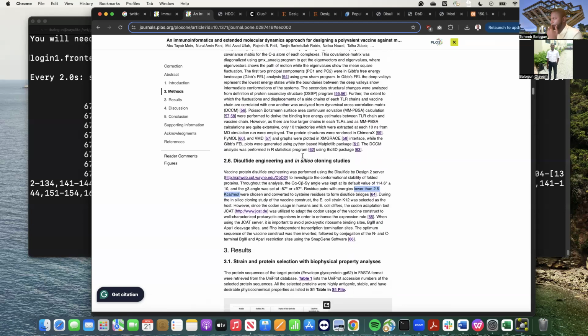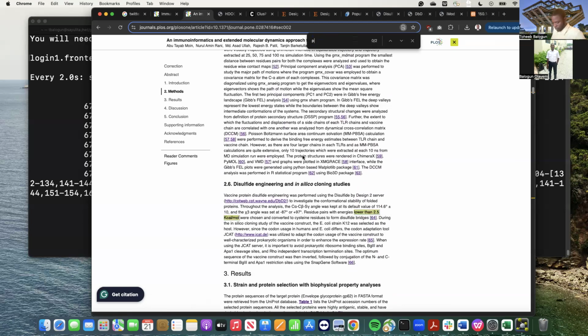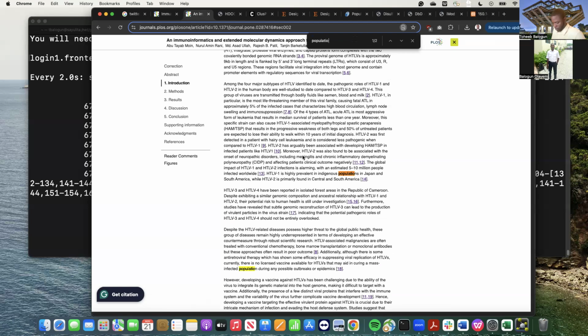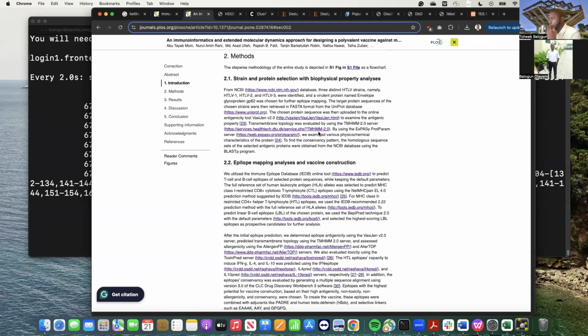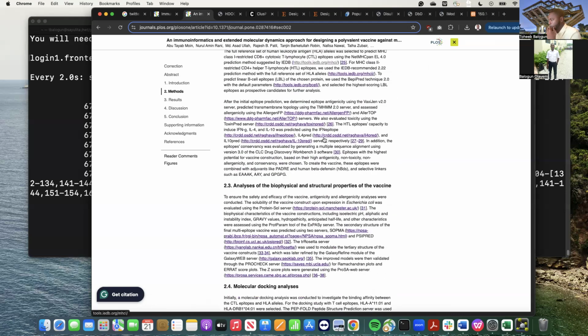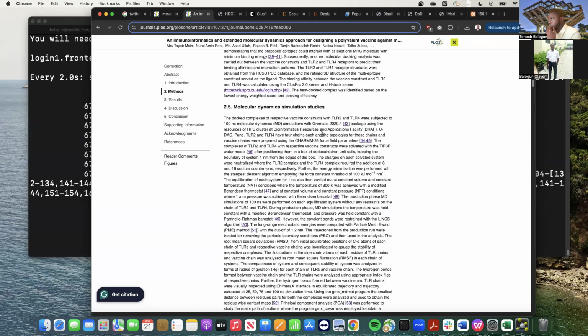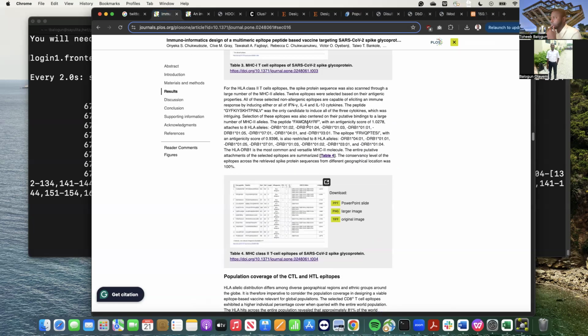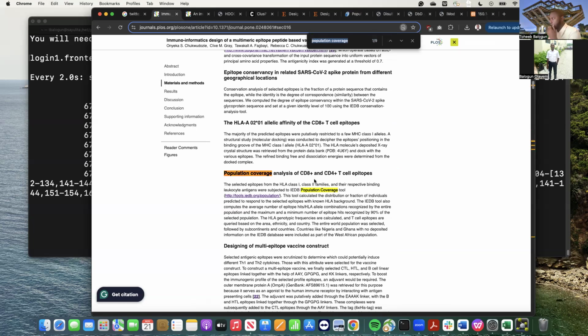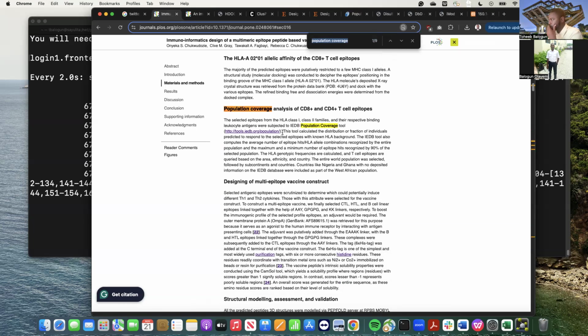Well, I don't think these people really did, but maybe on your card you did. Okay, yeah, on your card we did population coverage.